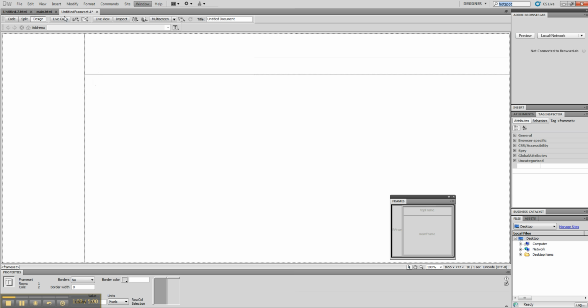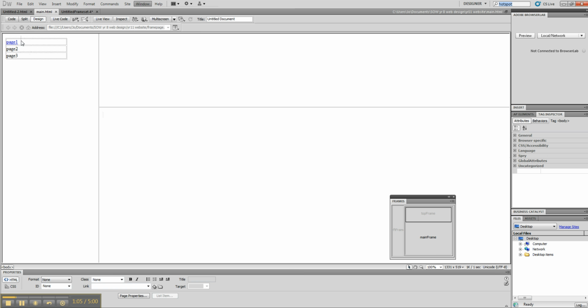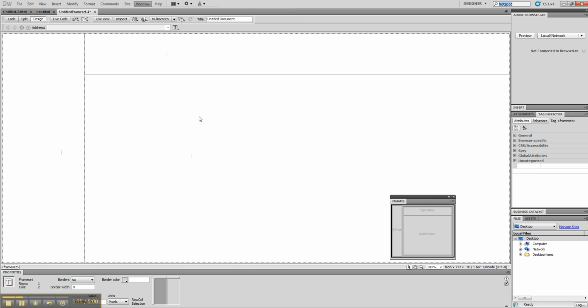Okay, so what I've done, if I go back to here, you can see that I've placed a table in this frame with just some simple buttons. These are just text that I'm going to use as buttons. Obviously if you wanted real buttons you would insert a graphic and then create the button that way. The idea being is that when you click page 1, the page will appear here. Okay, so you keep the navigation, you'll keep the top if it's got a scrolling marquee or a banner at the top. Okay, back to creating it then.